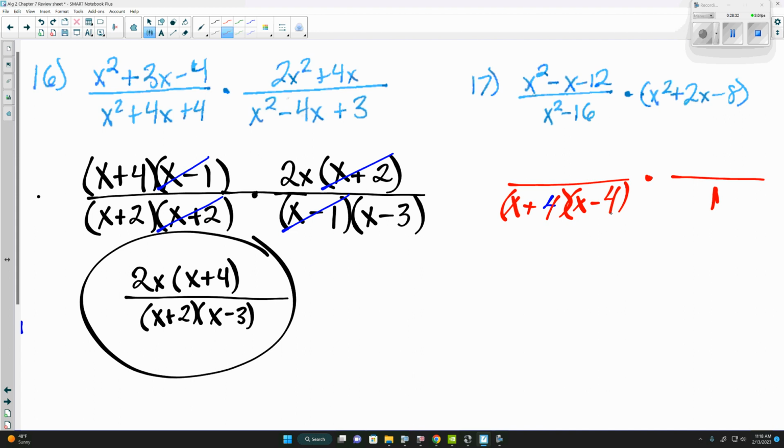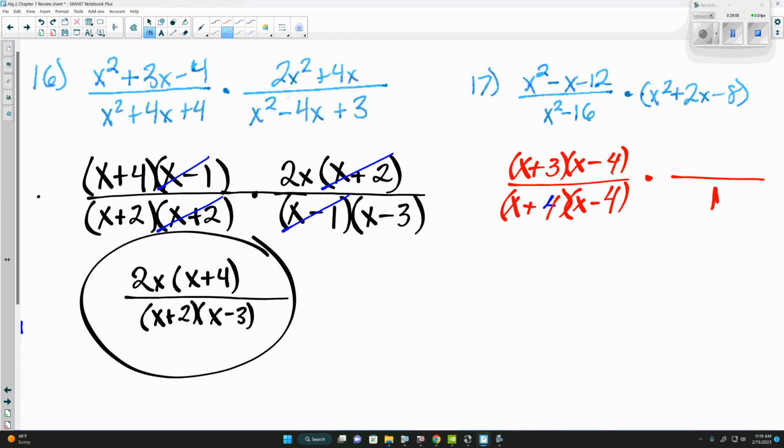Now from here, we can move to the numerator, x squared minus x minus 12. Since the 12 is negative, our signs are opposite, positive and negative. Factors of x squared are x and x. Now the factors of 12 are 1 and 12, 2 and 6, 3 and 4. We would want 3 and 4. Since the middle term is negative, we want the 3 to be positive and the 4 to be negative. Now we haven't been checking any of these here, but it is sometimes good to check to make sure we do get the correct ones.